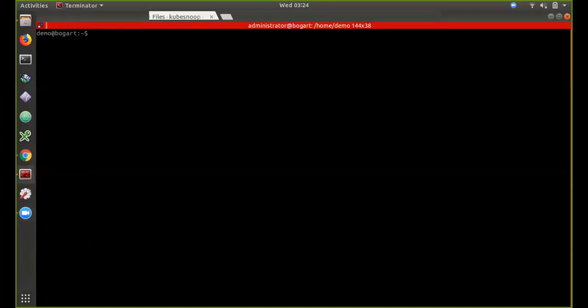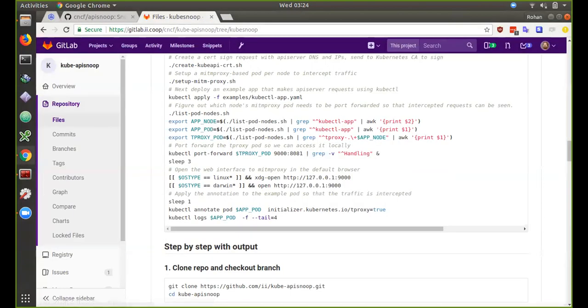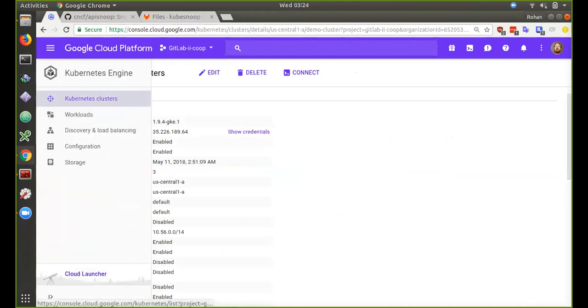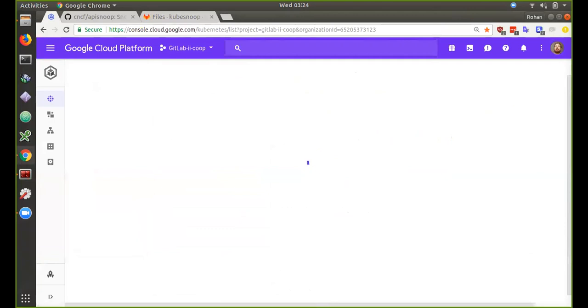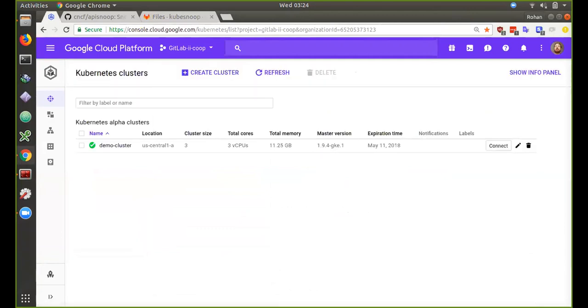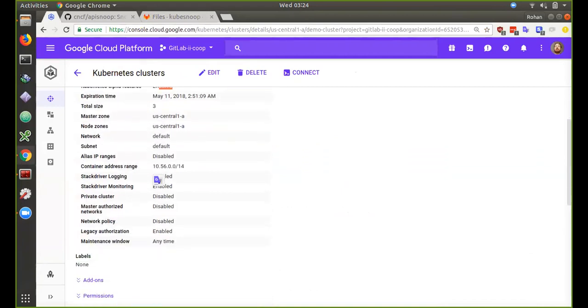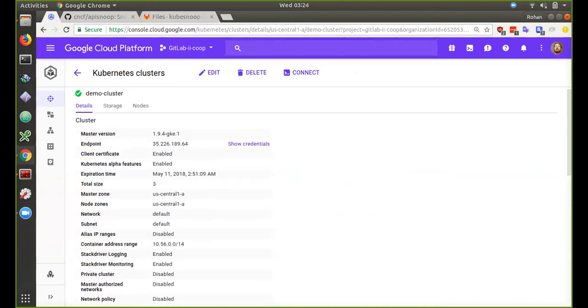Sharing screen. Okay, so hi, my name's Rowan. I'm just going to walk you through a brief demo of our proof of concept. The first thing is that we've just got a Kubernetes cluster which is running on GKE. A couple of notes about it: at the moment it requires the alpha features enabled, and also it requires legacy authorization enabled, which basically disables RBAC. The reason we need the Kubernetes alpha features enabled is because we use initializers, which is an alpha feature.